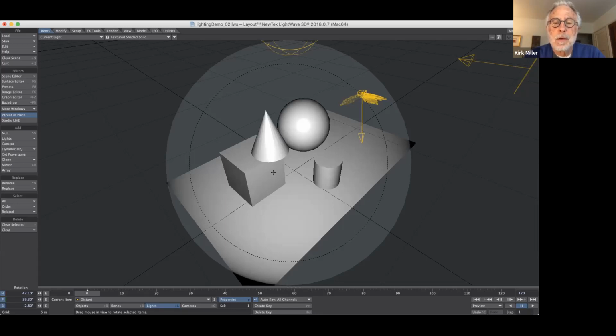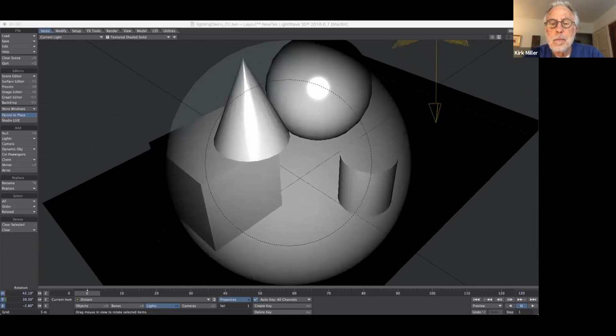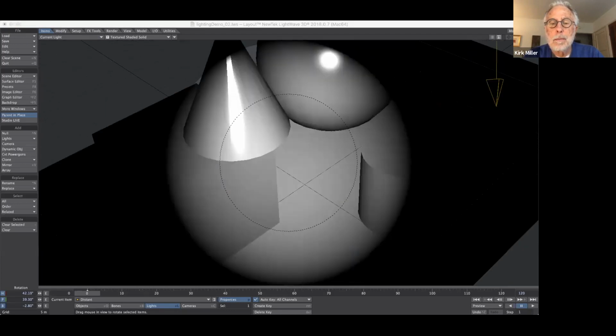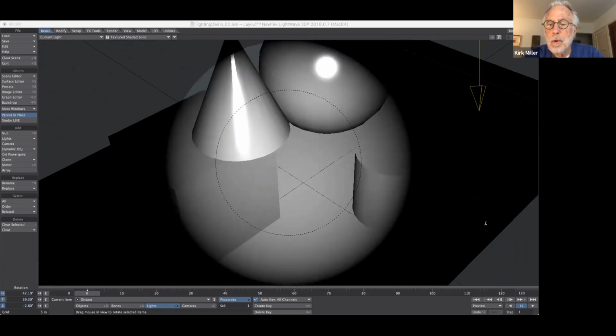So this allows me to actually be behind the light and to point it in a specific direction. Now, one of the things that we can do with the light properties, if I go back to the basic properties, is that up here we can control the angle of it. By default, it's at a 30-degree angle. If we want it to be much narrower, we can change that. If we want it to be wider, we can do that. So I'm going to use something that's a little bit more narrow.